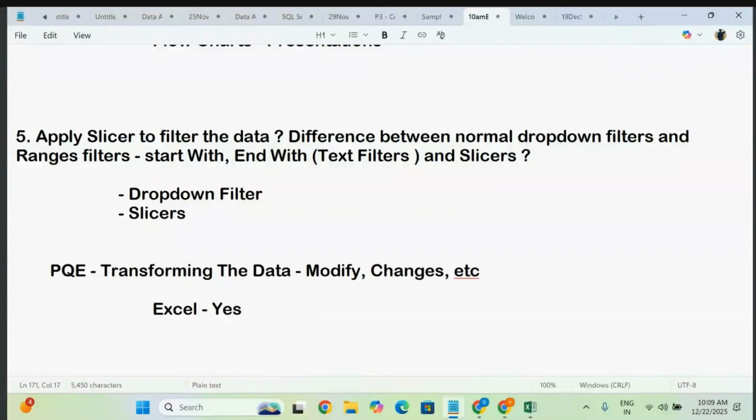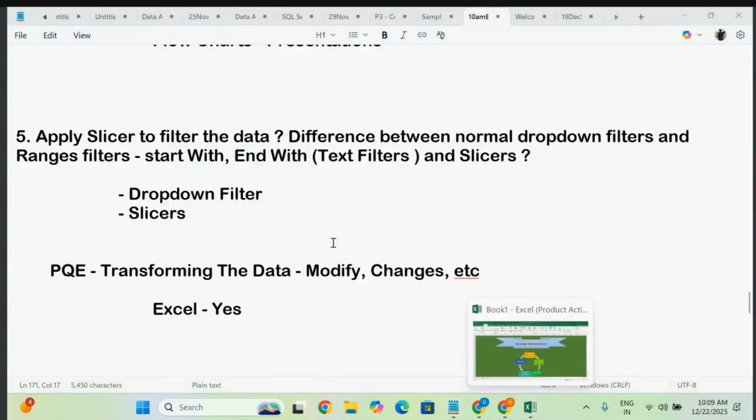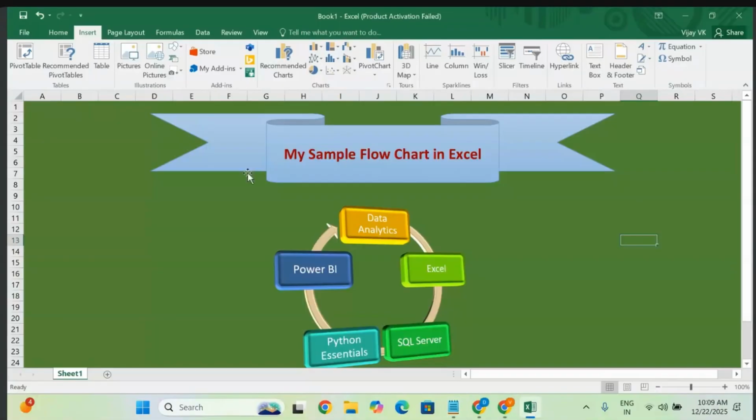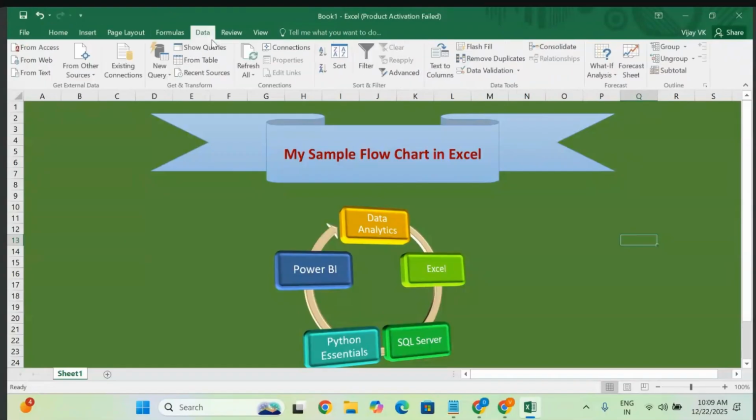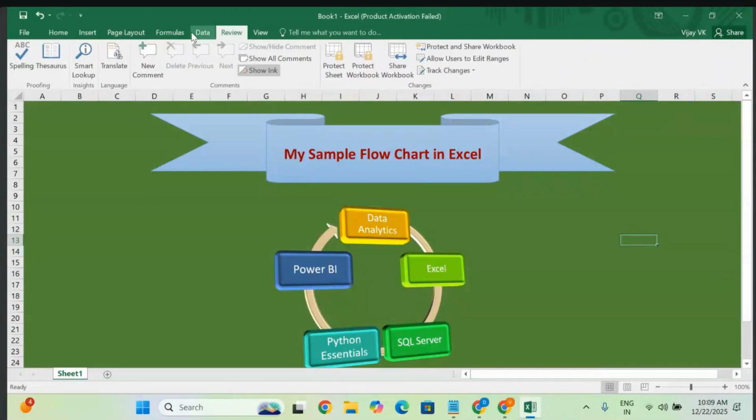Let's see how it is. Almost everything is similar and familiar with whatever there is in Excel. Same similarity is here. So let me check that one. Where is that option? Go to the data. Options, refresh, where is that option? Let me check. I forgot that option.